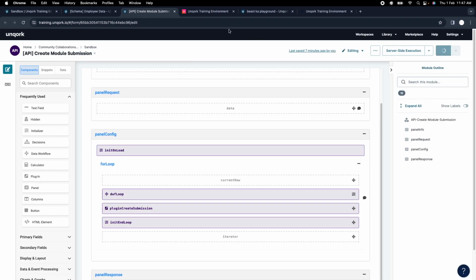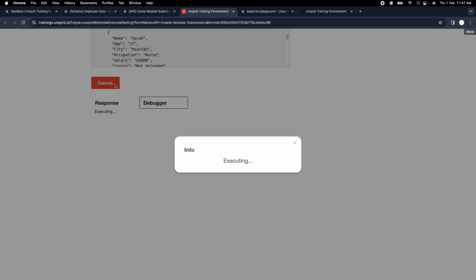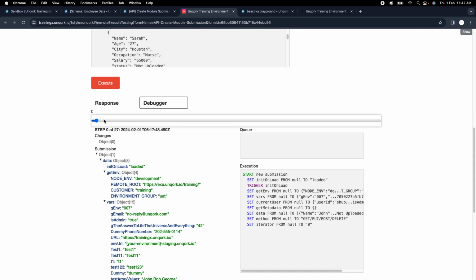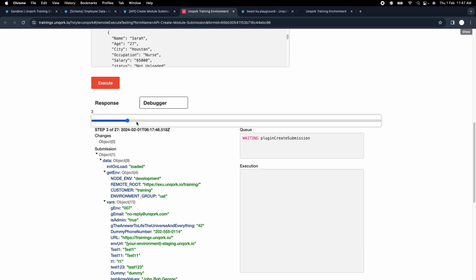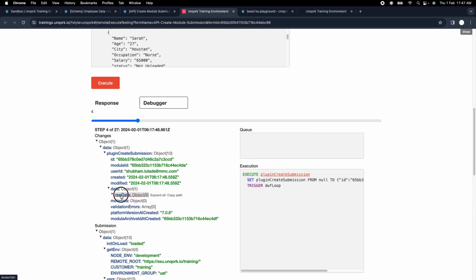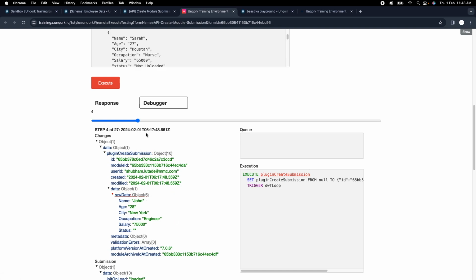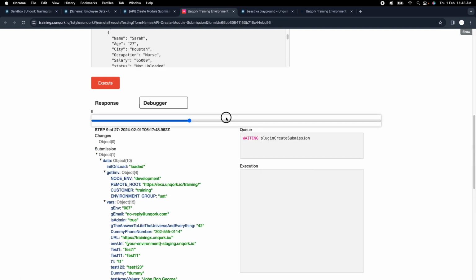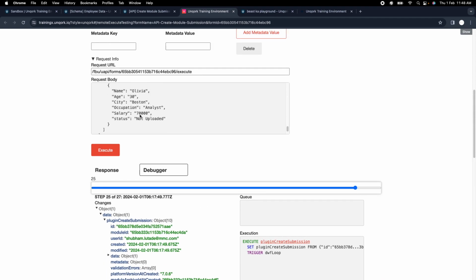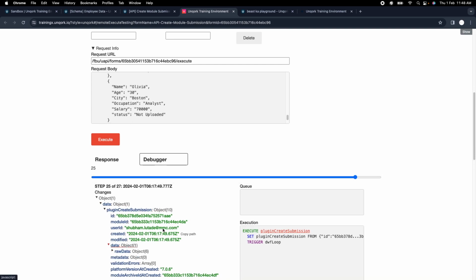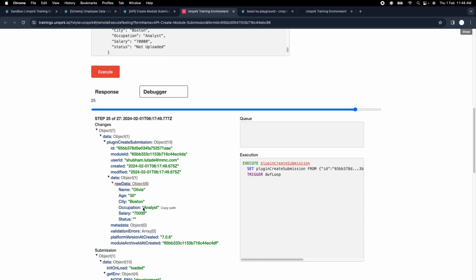Okay, cool. Let's save and try it out. Execute. So now our loop will run, and in each and every iteration we can see this data is there, right? So in the raw data, we are able to see all this data got stored into a submission, into the schema, and this loop ran for all those iterations. If you see the last one, this was our last object, which was this one, Boston 30. So here if you see, this data is also stored.